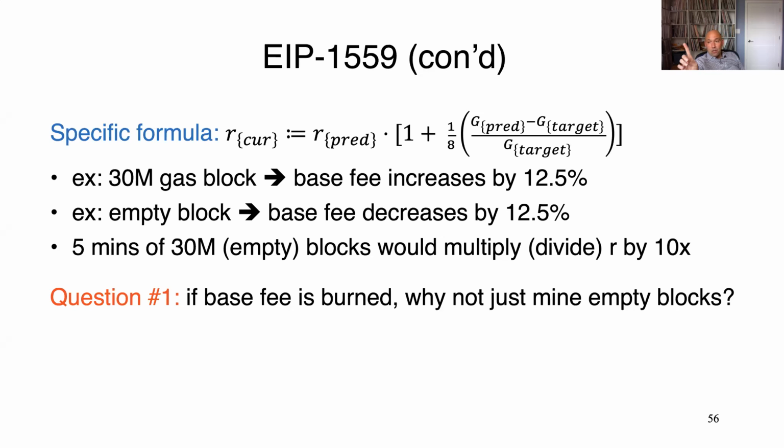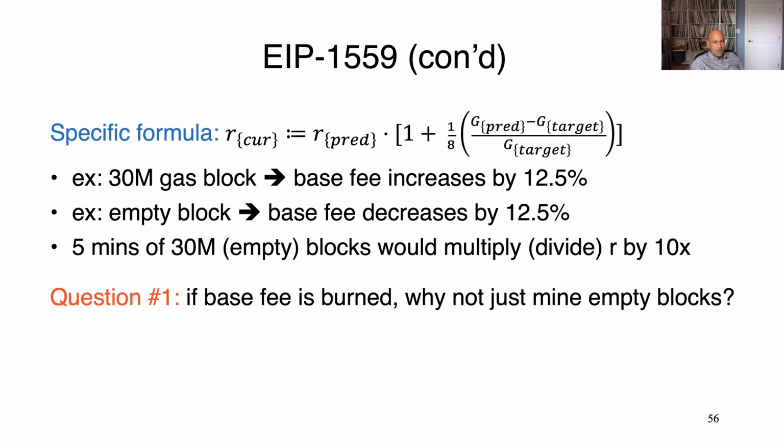Well, remember, there's still the block reward of 2 ETH per block. That's not changing at all. So every block will still have a block reward of 2 ETH, that'll still go to the miner. So you're definitely still compensated for producing blocks in the blockchain. But then you say, okay, fine, but why wouldn't they just publish empty blocks? Why would they bother including any transactions? Why wouldn't they just collect the block rewards, since that's all they're going to get anyways?